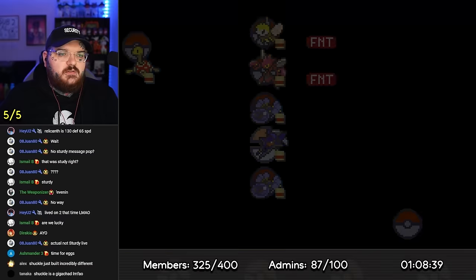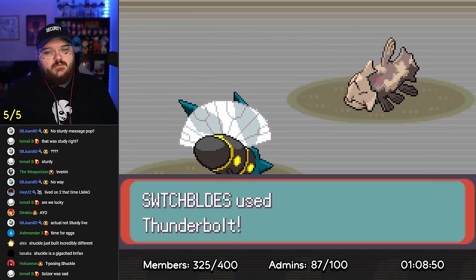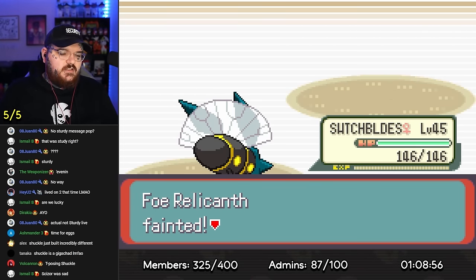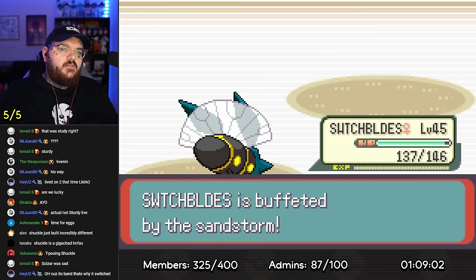I think I'll just swap it to Switchblades. Withdrew. Hey, back into Relicanth. Well, you're out of Head Smashes now, so I'm a lot less afraid of you. I wouldn't be surprised if I KO'd it. I always forget Archeops gets Head Smash. That's just something I need to drill into my head. I would have absolutely swapped into Ribombee if I remembered that. I wouldn't have risked it at all.